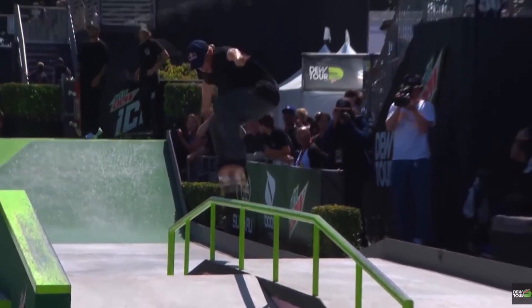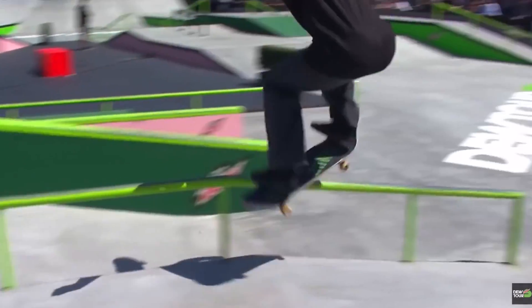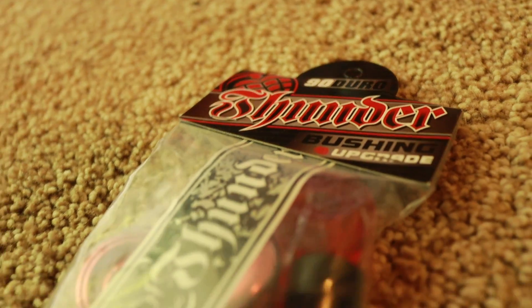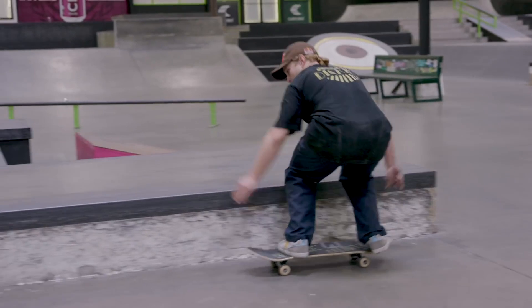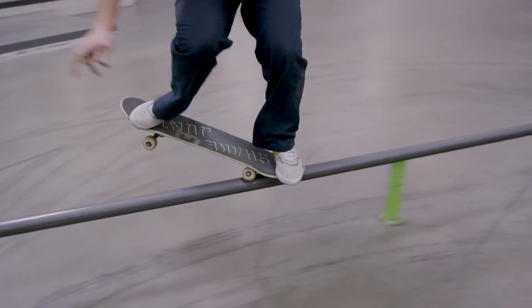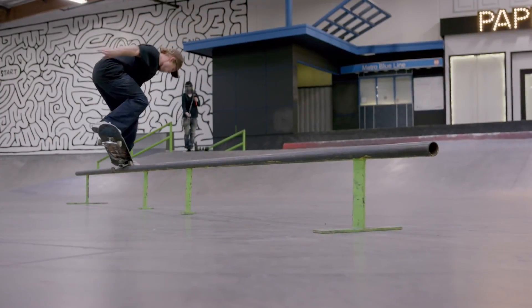Jamie Foy said he skates more on the loose side — on a scale of loose, medium, tight, a little bit looser than medium. He feels like loose trucks help you land more tricks and save more stuff. To test this, I went ahead and bought a Thunder truck rebuild kit with the clear red bushing that Jamie Foy swears by. The theory is that the front crook pinch is so delicate and precise that a hard bushing creating resistance will bounce you out of the pinch, whereas looser trucks with more pliable bushings will allow you to just rest perfectly in that front crook pinch.